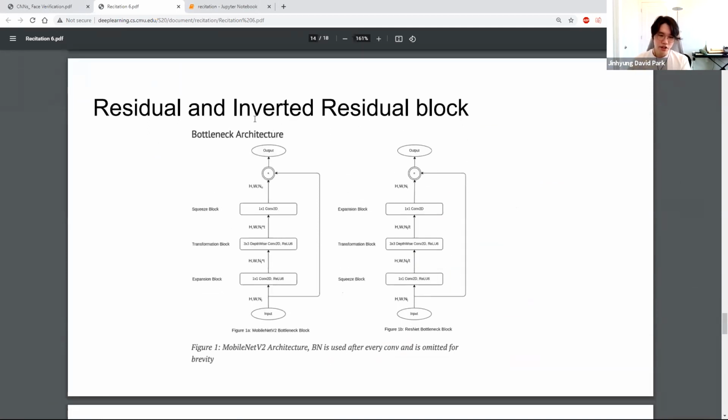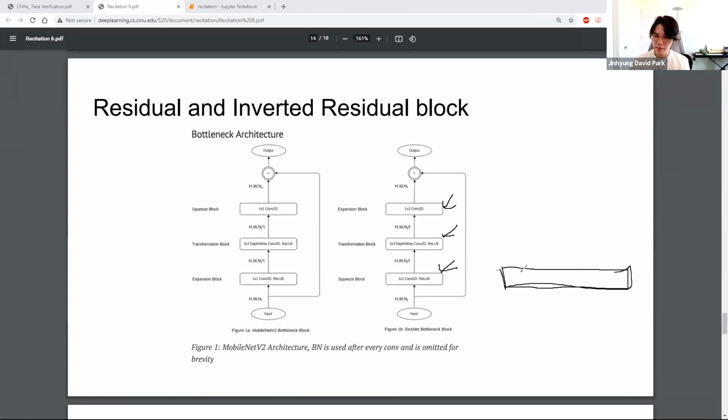Okay, so you recognize this kind of architecture from before. It's the residual architecture. On the right is the bottleneck architecture proposed in ResNet, and on the left is the MobileNet V2 block proposed in MobileNet V2. So what the ResNet people said was, if you have a feature map with this many channels, okay, so first notice that there are 3 convolutions here.